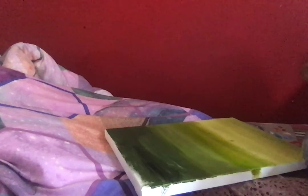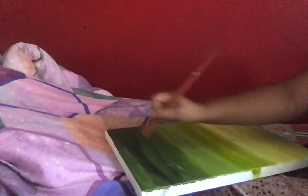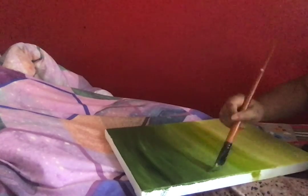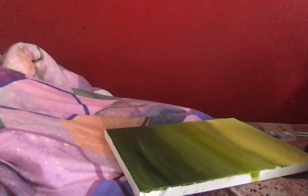So I have my water and I'm gonna add my water to the paint. That way it fills up all my paint. So now that I have a perfect green canvas, I can start on my picture. There you go. I have my perfect green color base canvas.